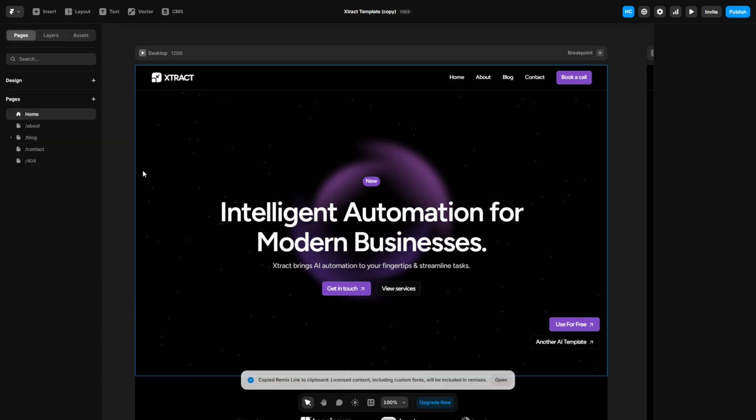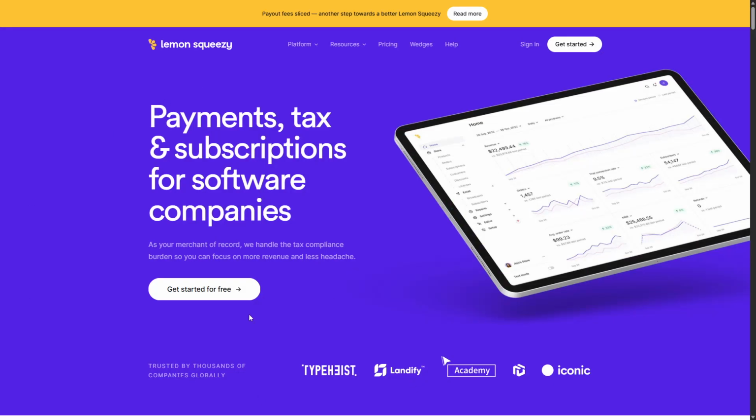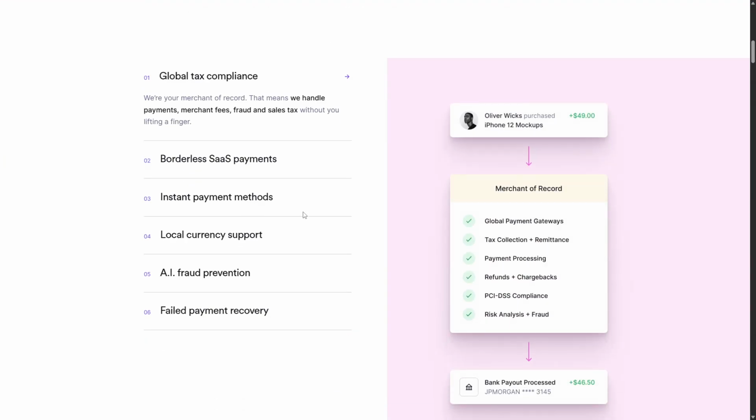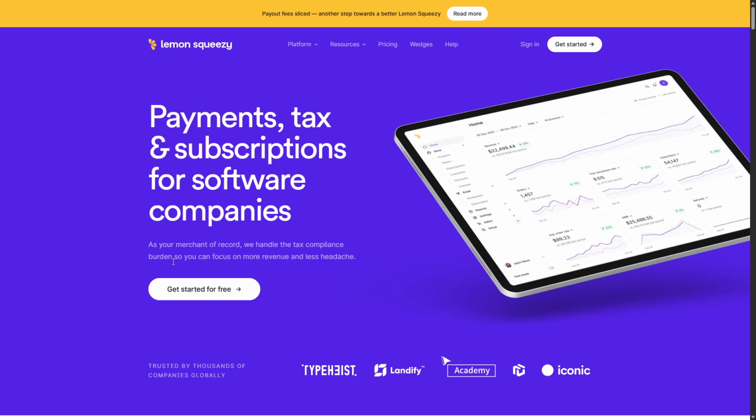Next, set up the store that will handle payments and delivery. Lemon Squeezy is a great fit for Framer sellers, and Payhip is a reliable alternative. Create a new product in your chosen platform and fill in a clear product name, an informative description that highlights customization points, and attractive images that show how the template looks on different screens.